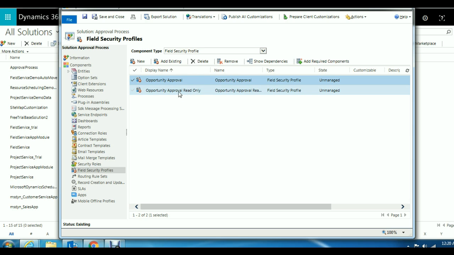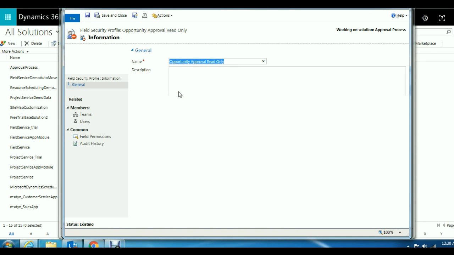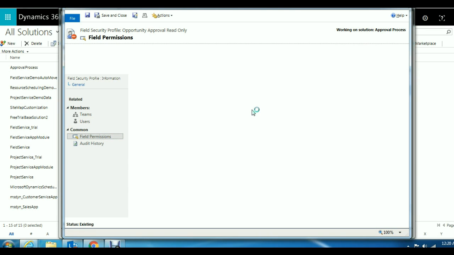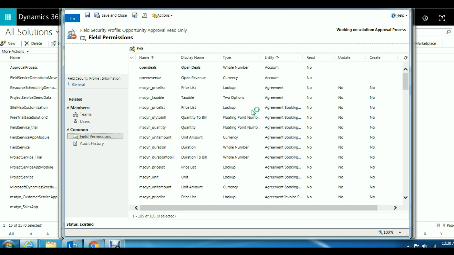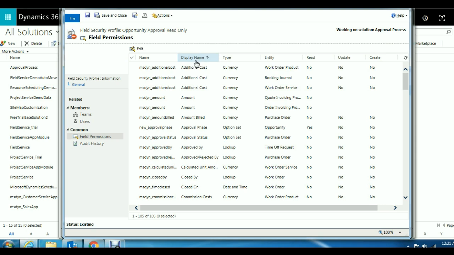Let's open one of the profiles. Okay, this is a profile in which I have specified the salesperson, which is Hannah, and provided the field permission, let's say for the approval phase custom field. As you can see, it has only read access.